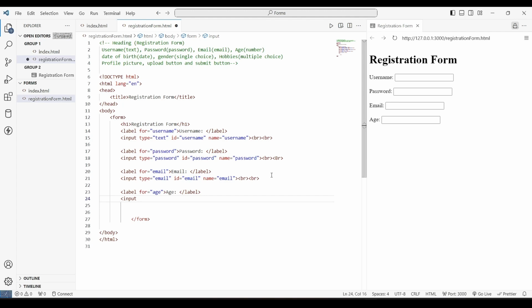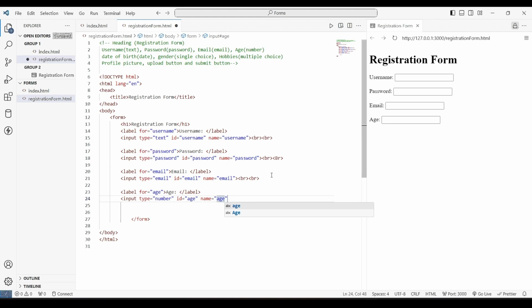So that is why there is an element number in the attribute type, which confirms that no letter has been typed, only a number has been typed. So age, name will be age.